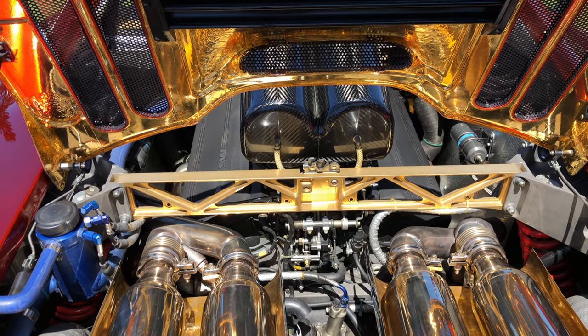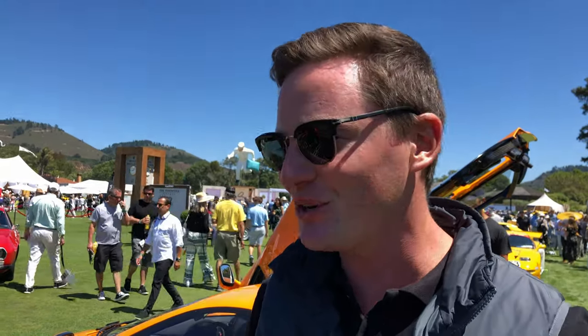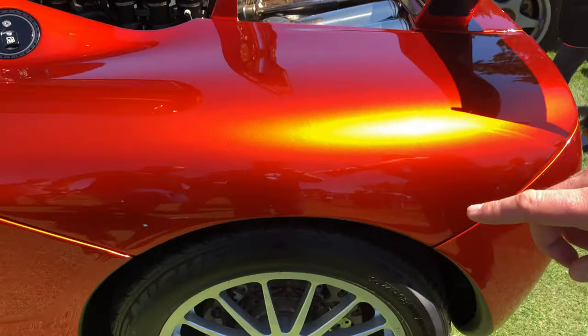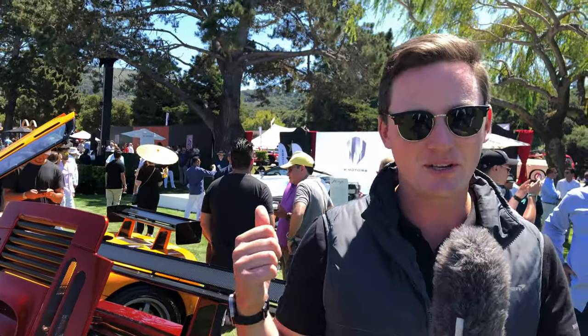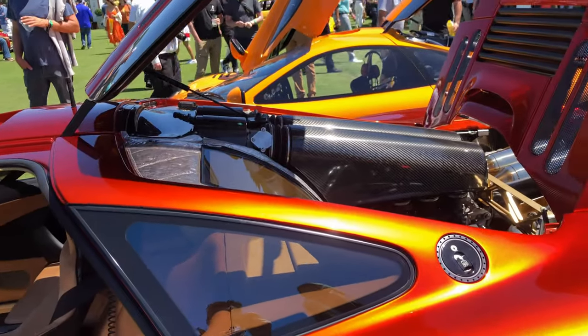If anyone is interested in the McLaren F1, I'd recommend checking out the book Driving Ambition. Find it on eBay or wherever you can — it's so fascinating for the history and all the details on this car. When these cars first came out, they didn't really have a dealer network, so underneath this panel right here, you could actually connect a laptop computer and talk back with home base in Woking, and they could diagnose problems. If a technician needed to fly over from England, they could determine that before sending someone over.